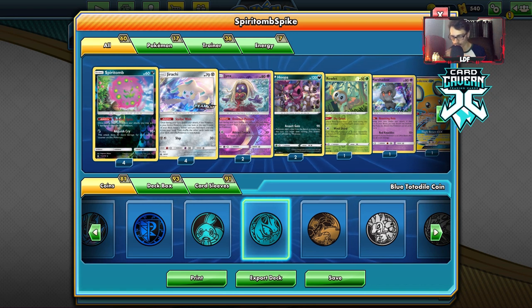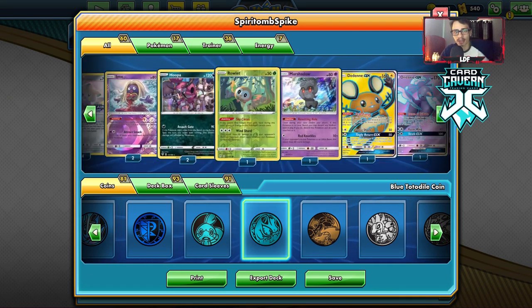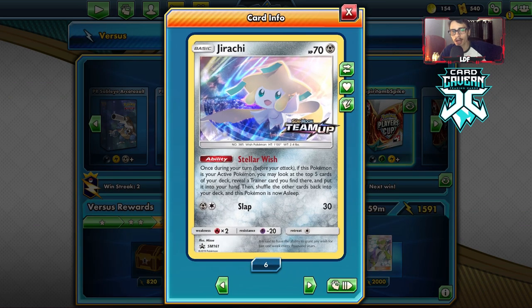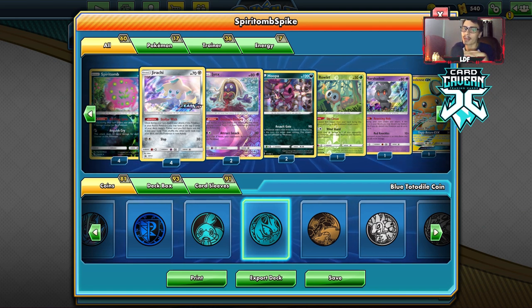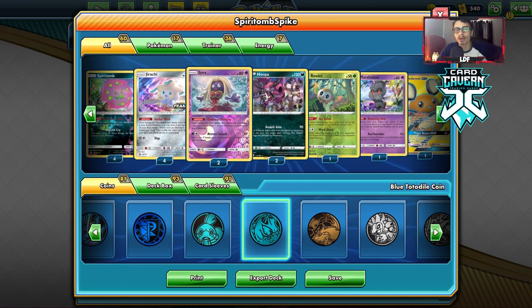But yeah, I'm going to wrap up today's PTCGO video here, guys, on the Spiritomb deck. Definitely a fun deck to play. Looking back at this list, I might end up cutting Jirachi. I'm not too sure I like it. I mean, we were using it in that second game there. It actually did save us a couple times in that ADP match, but we didn't use it in the first game. I'm not too sure if I really want the Jirachis in the deck, but they did come in handy regardless.